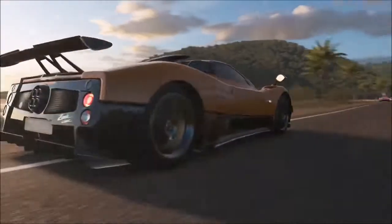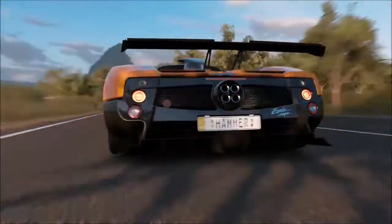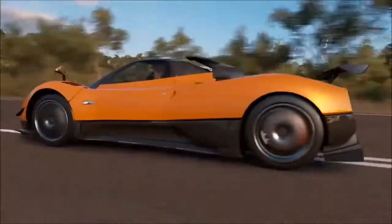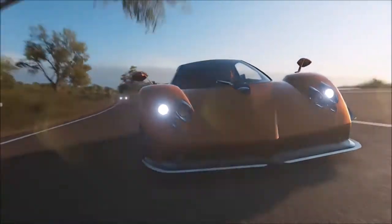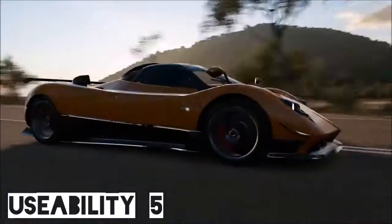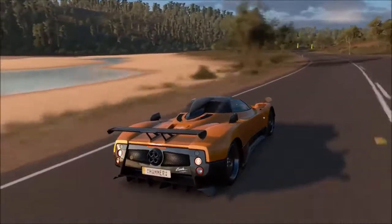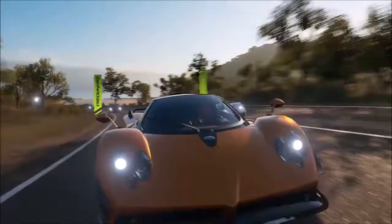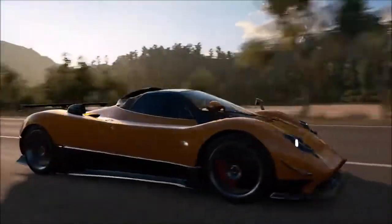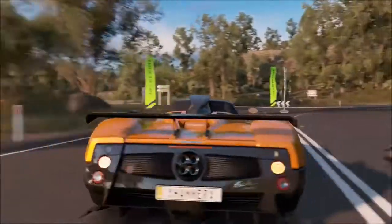And finally, for the usability of the car, in terms of can it win races rather than just looking good, and also can it win in multiple classes, well, I'm actually going to return to the world of 5s and give it that score again, because although, as I said, the acceleration and the top end speed are not among the best unless you tune it, when you do tune it in both the S2 and the X class, it is one of the best supercars you can have.